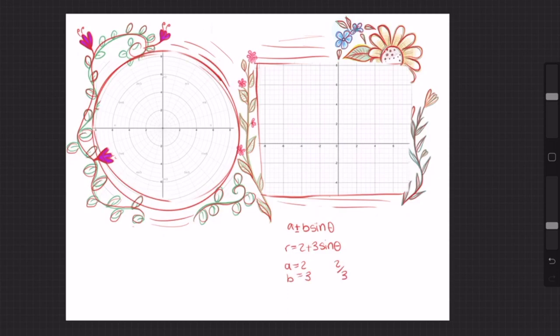First, just like before, you would create points a, b, c, d, and e on a regular graph. In this case, we have x-intercepts, or poles. This creates a loop, although it is important to note that not all limacons need to have loops.